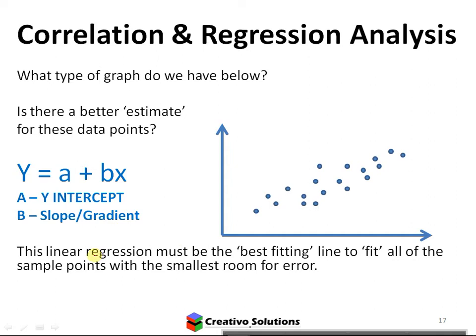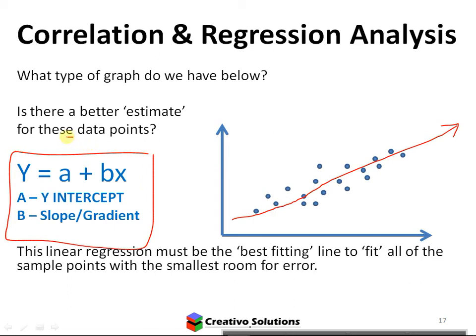Now, the scatter graph. Is there a best estimate here? Yes. If I had to draw a line, it would look something like that, right? So how do I get that line? I need to use the stats mode on my calculator. A is the intercept, B is the slope. That you need to know, because I've seen students mix it up and not use the right letter for the right variable.